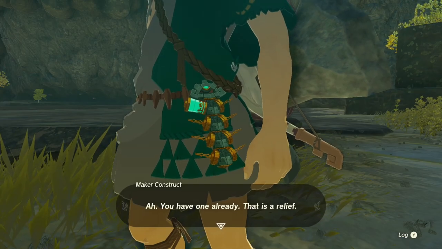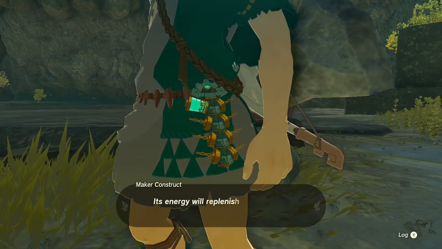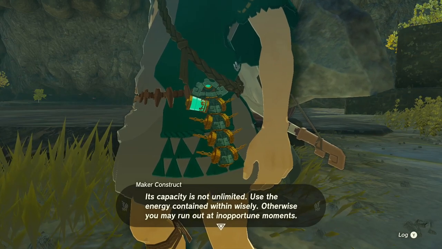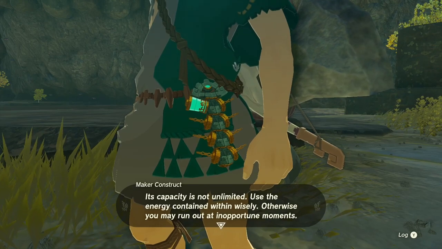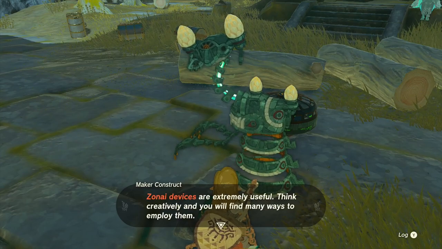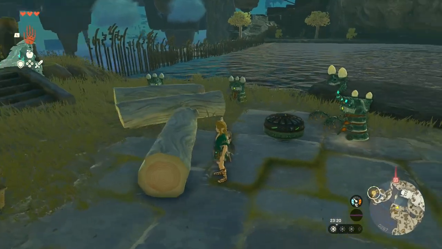That's cool. Oh, look, look, look, Triforce on the tunic. That's a relief, but perhaps a refresher explanation is in order. An energy cell stores the energy required to use the Zonai devices. Its energy will replenish automatically while Zonai devices are not in use. Its capacity is not unlimited. Use the energy contained within wisely. Otherwise, you may run out at inopportune moments. Their language. Pardon the long explanation. It does not change our need for a raft. All right, so Zonai devices are extremely useful. Think creatively and you will find many ways to employ them. I do, my friend, I do.